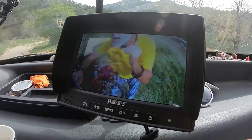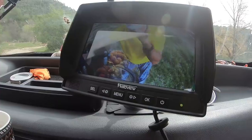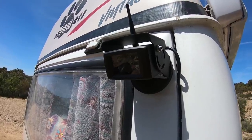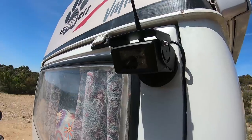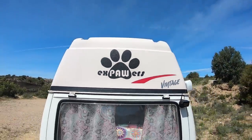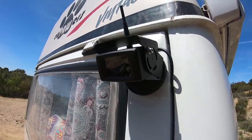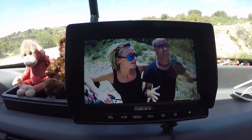It can also be used not just to keep an eye on your dogs, but your husband too. There you see him having a shave — he doesn't even know he's on camera! So yes, we've got it mounted at the back of the van for reversing and keeping an eye on what's going on back there. We will be changing it from this position to the top above our Explorer's logo once we've got a piece of metal to attach it to safely. Then we'll have a big field of view. The whole camera is a proper bit of kit — it's got decent weight behind it and the picture quality is great. There are lots of little settings and things you can change.